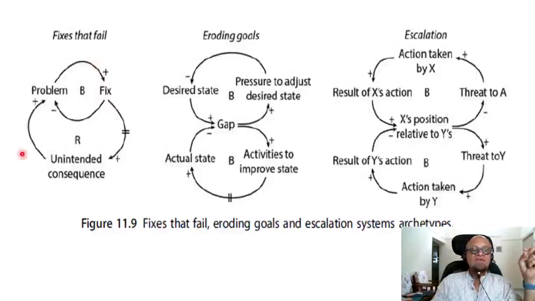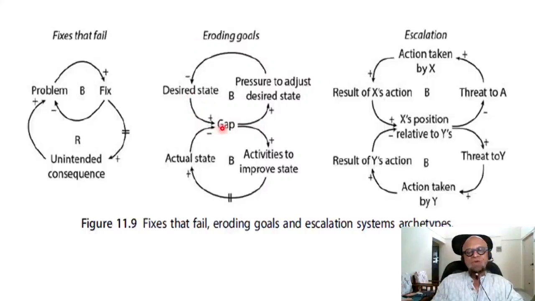So fixes that fail, you have a problem and you have a fix, but that fix has some unintended consequence with a delay potentially, and that comes back and provides a positive feedback for the problem, in the sense the symptoms come back with worsening effects, and the fix itself has a quick negative impact on the problem so that the symptoms are alleviated.